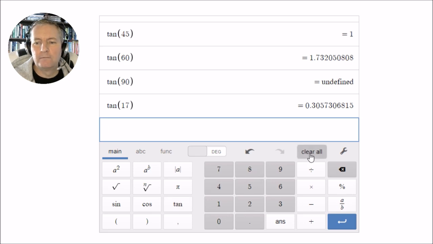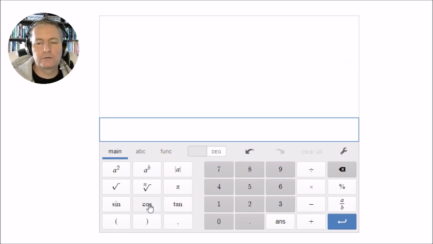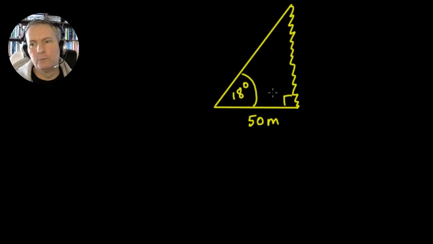We can do the same for the sine and the cosine functions. Now we've not really looked at the sine and cosine functions quite so much, but we will in the next video, and we'll see exactly what all three functions look like. So let us climb another mountain. This time we're going to work out the height of the mountain before we climb it. So here's our new mountain here, and that's the height of it there, and we want to know that height. Now what we've done is we've come back 50 meters and we've measured an angle of 18 degrees. So from this information we should be able to work out the height of our mountain.